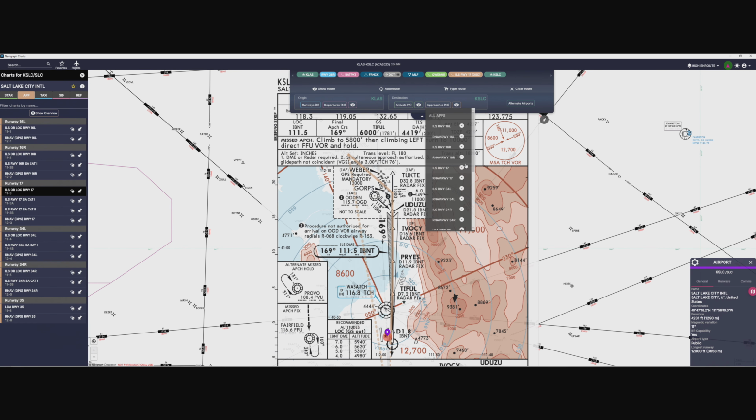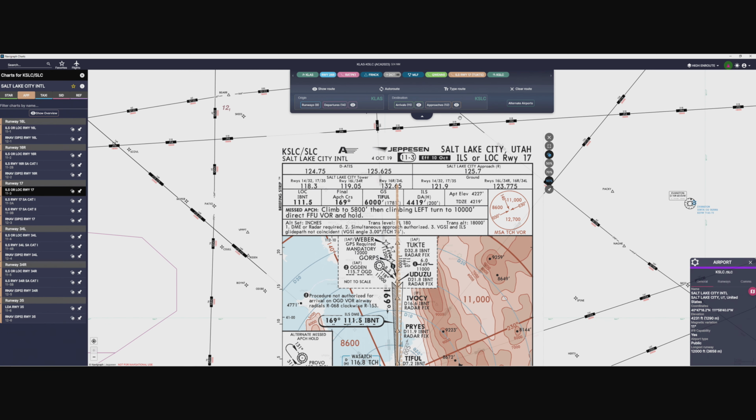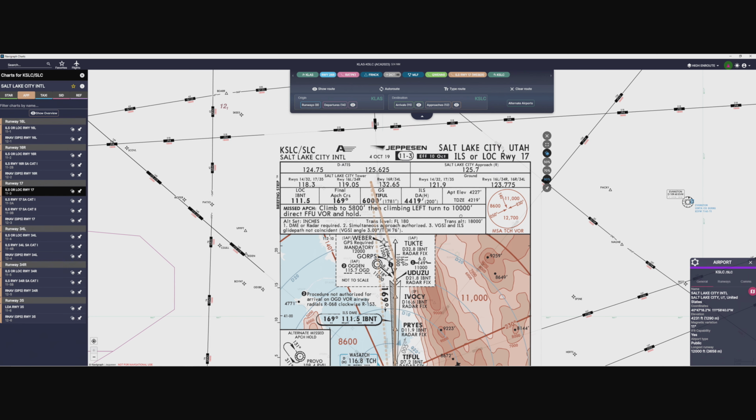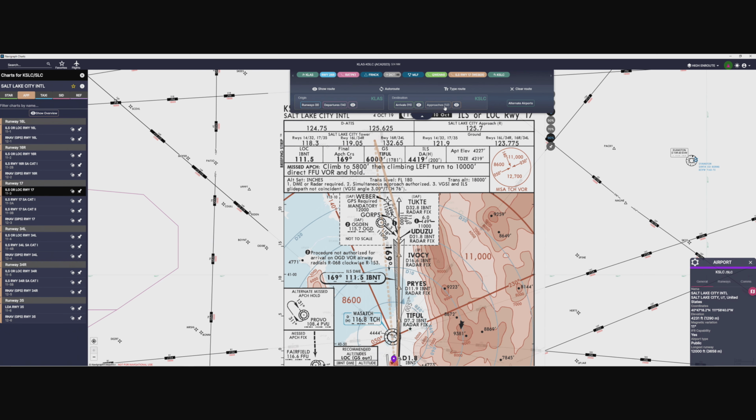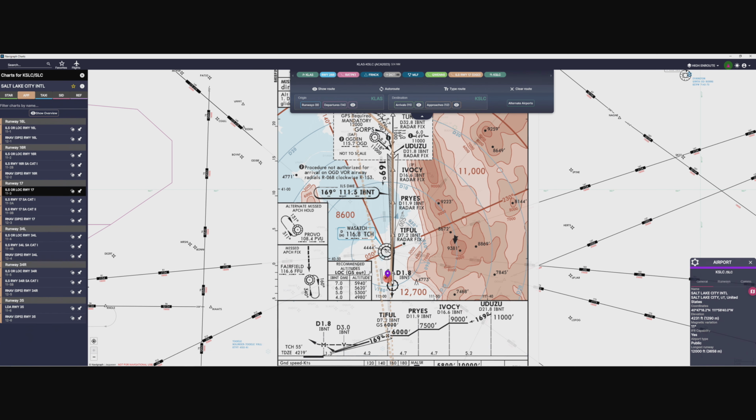So based on what I've seen here, OGD would be my approach. I could try Duke, no, it's way too far. This one is also kind of, so I think this is the right one. We're going to go here, go back.